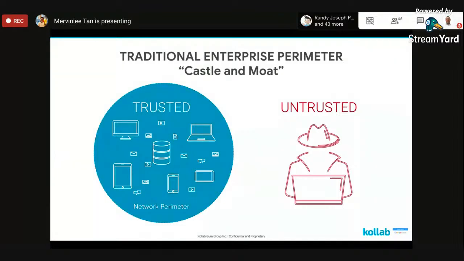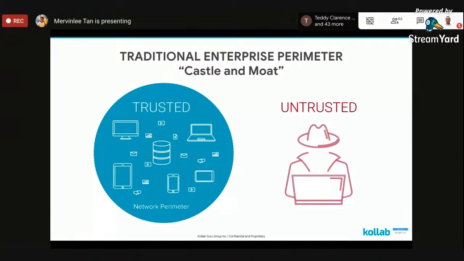Hackers have been in the network for years. That's the problem. The hackers were watching every single computer, every single pattern of user behavior. They had been in the network for the longest time, simply because of a weak credential, and they only found out about it a week after the hack happened.